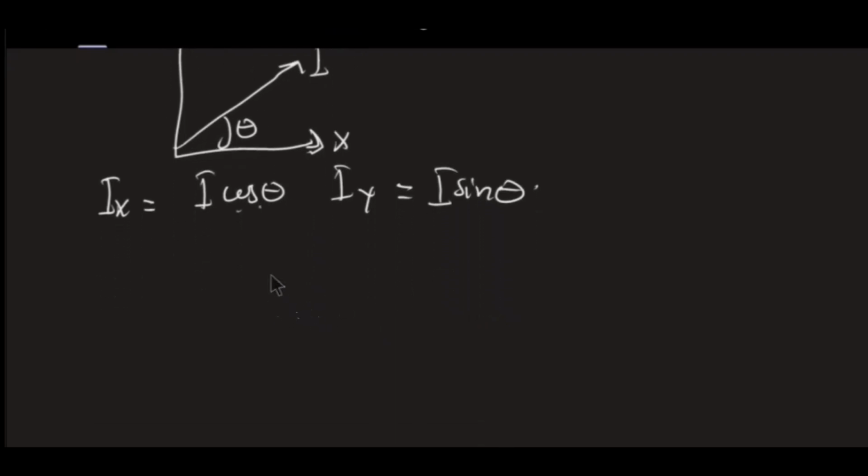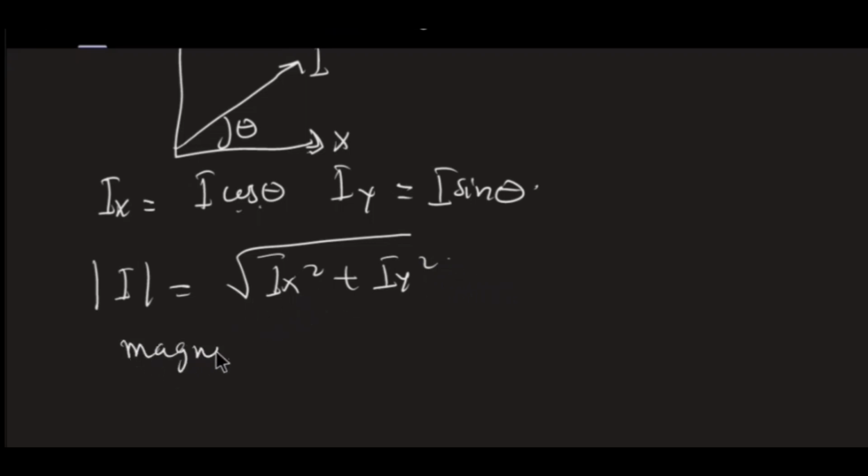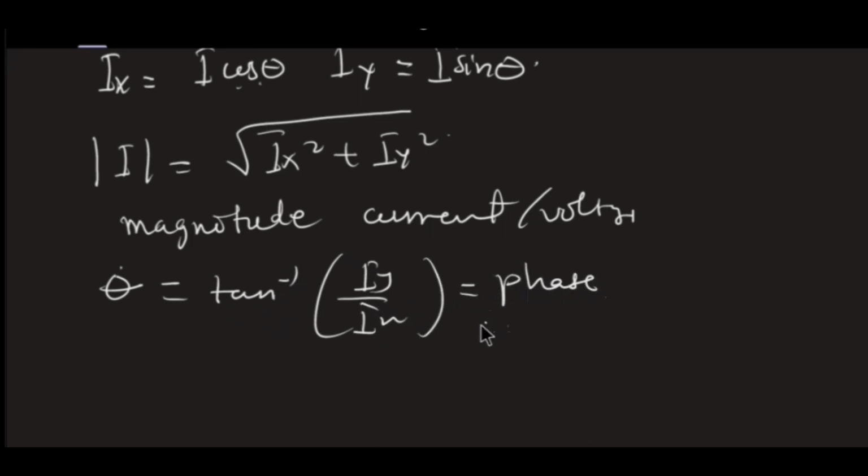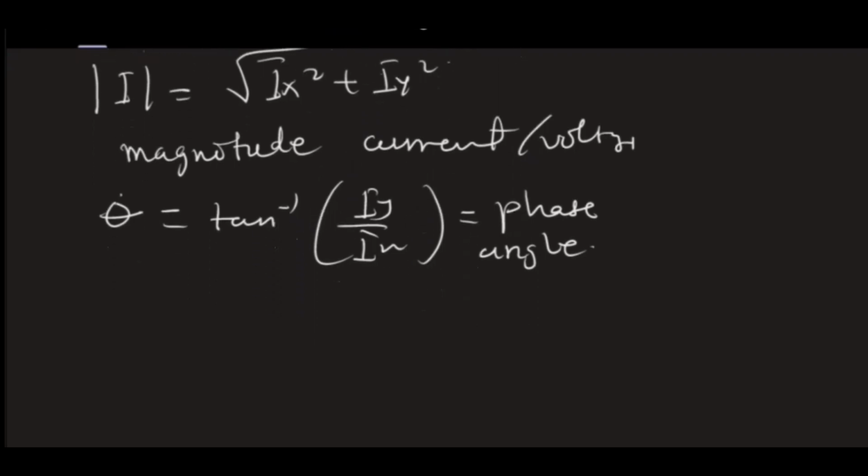So we have some things you have to know about complex numbers. The length of a complex number I will be equal to the square root of Ix squared plus Iy squared, and this is what we call the modulus of a complex number. So in AC notation, this becomes the magnitude of either the current or voltage. Then we can also have the angle theta equal to tan inverse of Iy over Ix, and this will also represent our phase angle. So we want to employ the concept of complex numbers in AC circuits. These are some of the properties of complex numbers which we can apply.